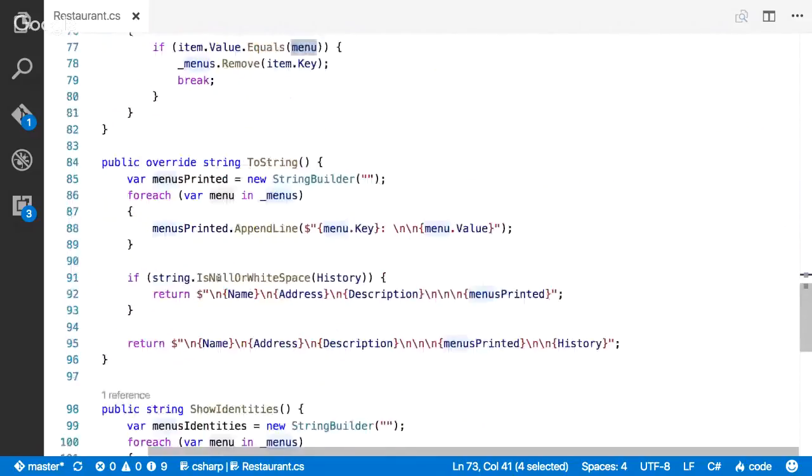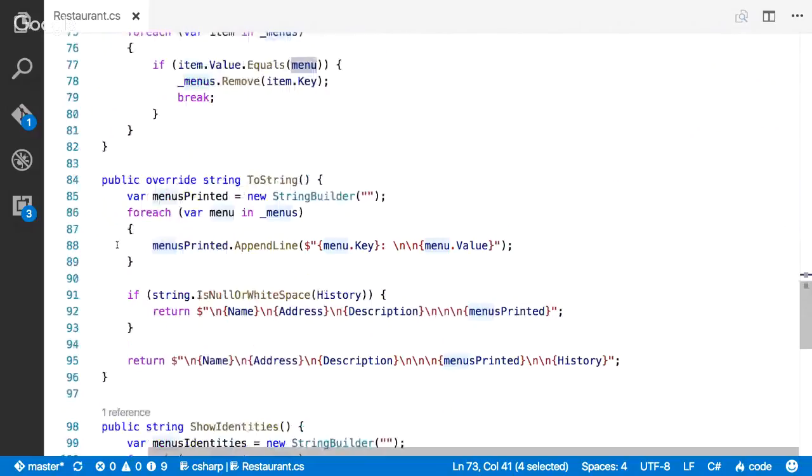Then toString, I will actually show this one because we don't need any more information than the fact that we have a menu. So what we end up doing is we're using string builder.